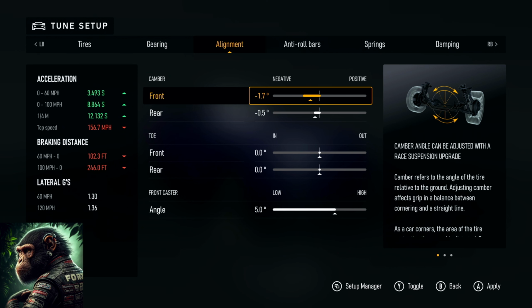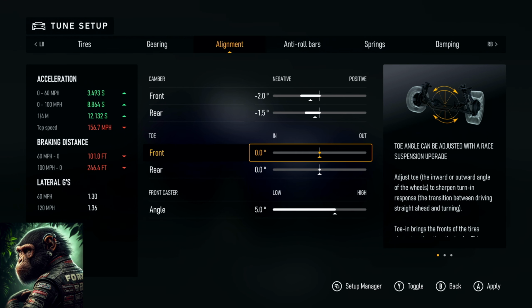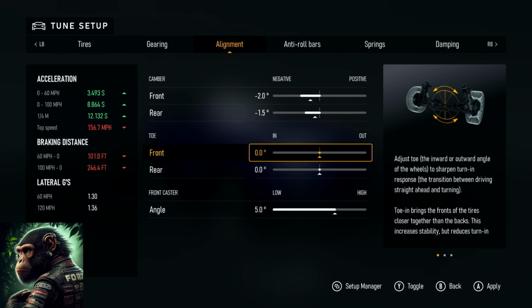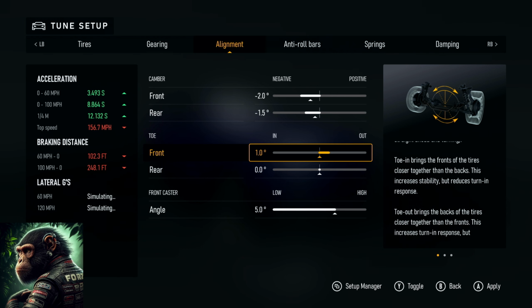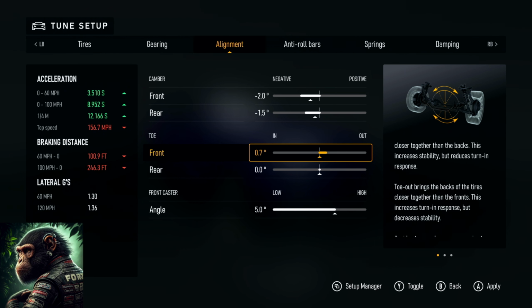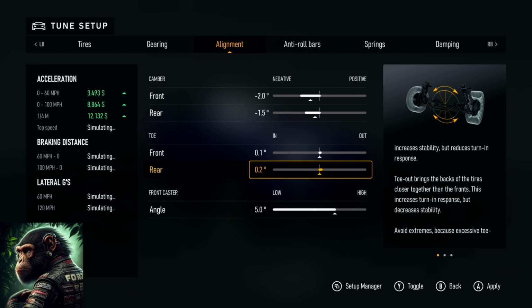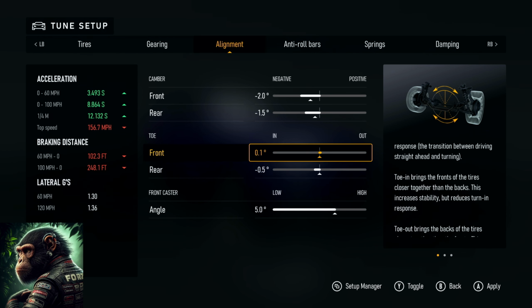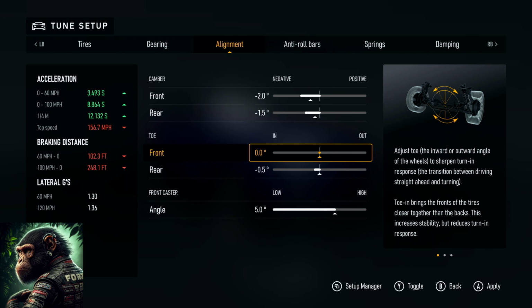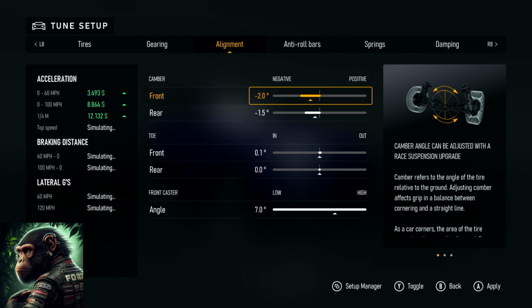Alignment, we're going to go camber 2.0, 1.5. Zero toe is a good place to start if you're tuning a car. If you're using toe, that would increase your turning by going towards the out. Positive toe will increase your turning and the reaction from the front. Positive toe on the rear would increase the reaction from the rear. Generally leave that like that. That would slow down the reaction on the rear. That would slow down the reaction on the front. So I generally get a slightly quicker turn in, a zero rear toe, and then I increase the caster all the way, because that one will increase the camber on the front wheels as you turn in.